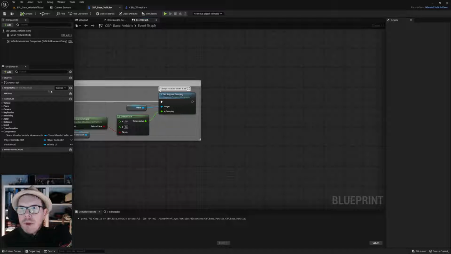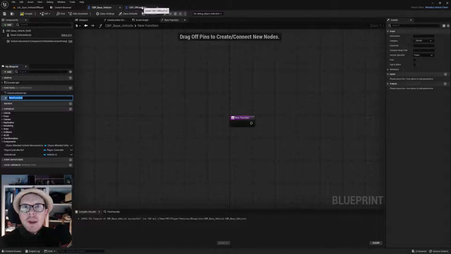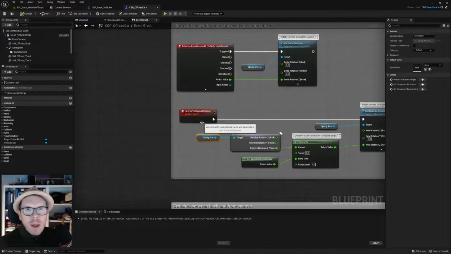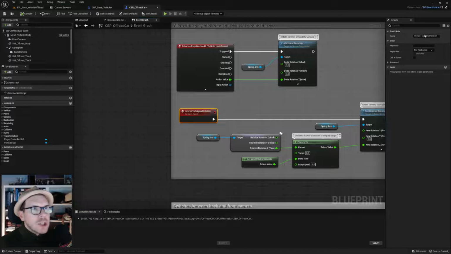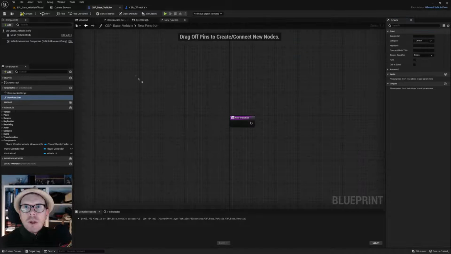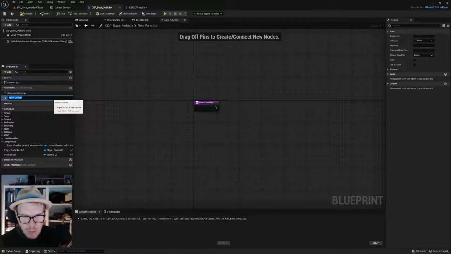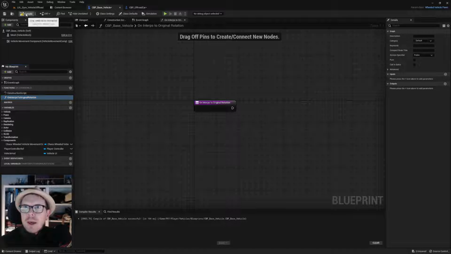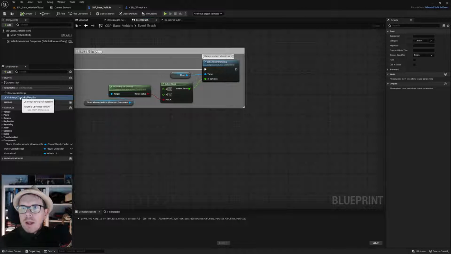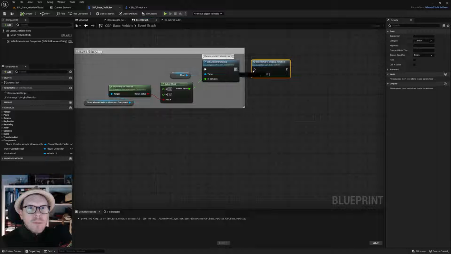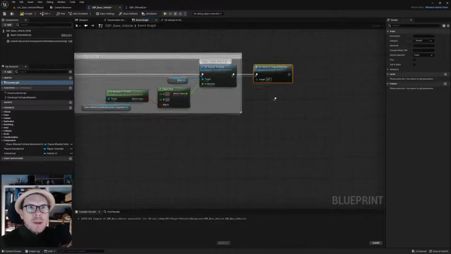So if I'm creating a function here and naming it in the same way here, interp to original rotation. We can take that name, copy the name, go into the base vehicle and do that name instead, but I will do on interp to original rotation. And that is everything I will do. And save it, going back to the event graph here. And then I will use this as a trigger. I'm triggering an empty function.